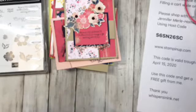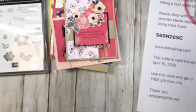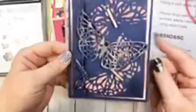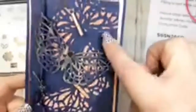This card totally speaks to me, and this one is something completely different, you guys. Totally out of the box. This one, what I did for this is I cut out one of these butterflies, and I took the rose gold shimmer paint and I put it in with our embossing paste, and then put the butterflies in here. And then I took a clothesline clip, and I took the metal off, and I used the 2 separate pieces to make the bodies for the butterflies.